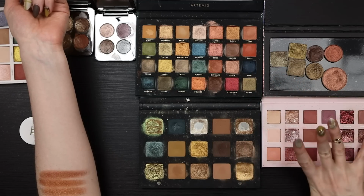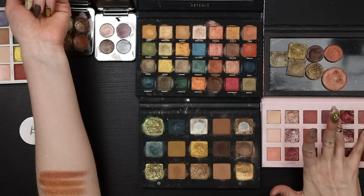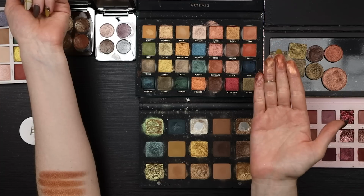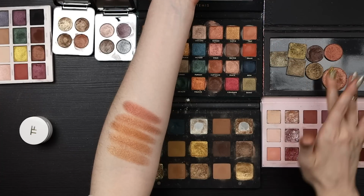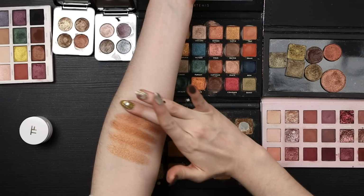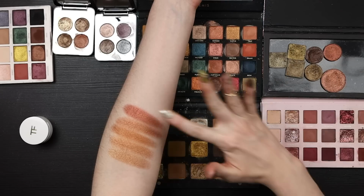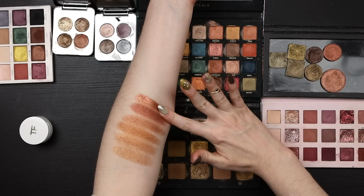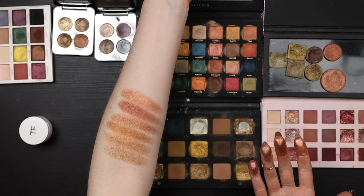And that makes me think that probably Cloud 9 from the Daydream palette could go in this realm too, because I think of that as like a pink bronze. It's this one right here. Definitely swatching as more of what I would call a copper. That's okay. And then let's do this depotted Juvia's Place shadow next to it. Also kind of a bright pinky copper.